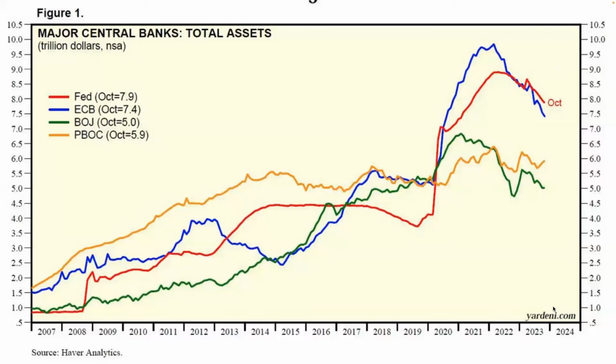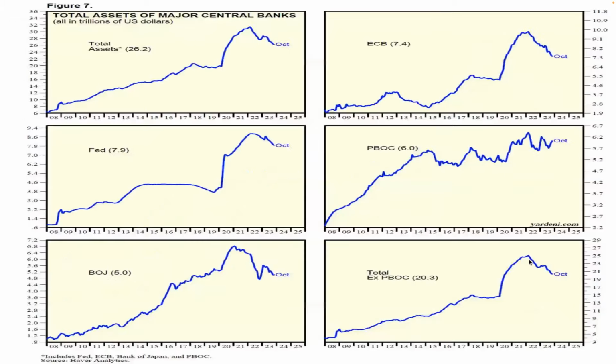Okay, first of all, let's look at liquidity, the most important aspect. So we got the stock market rolling up rapidly this year, yet we've had central banks outside of China reducing liquidity in their balance sheets. So you can see that the Fed, ECB, and Bank of Japan have all been selling treasuries, and it's really just China that's been injecting liquidity. The market's clearly predicting that this is going to change soon and result in a massive liquidity boost.